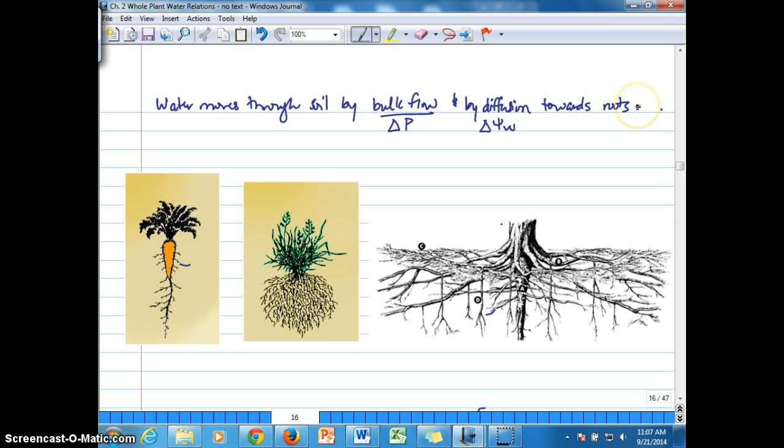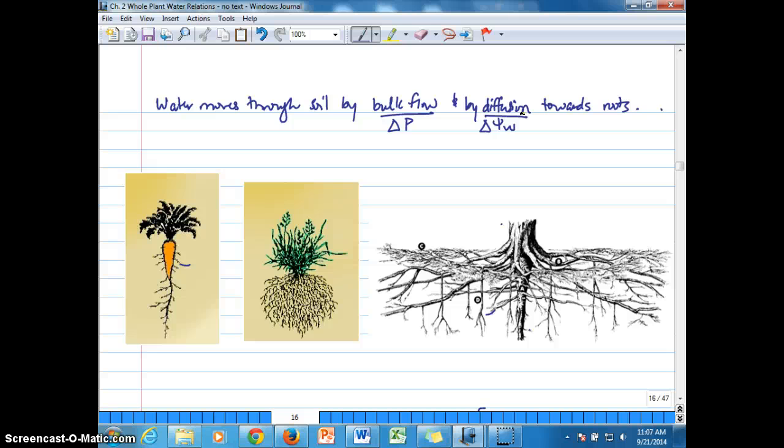So now water has basically arrived at roots, and water is going to be taken up by the roots by way, again, of diffusion or osmosis. In some cases, it's moving through the symplast, or by way of bulk flow to a certain point, if it's moving through the apoplast. But as we'll see, water ultimately has to move from the apoplast into the symplast, and these are terms that you'll become more familiar with as we move through.